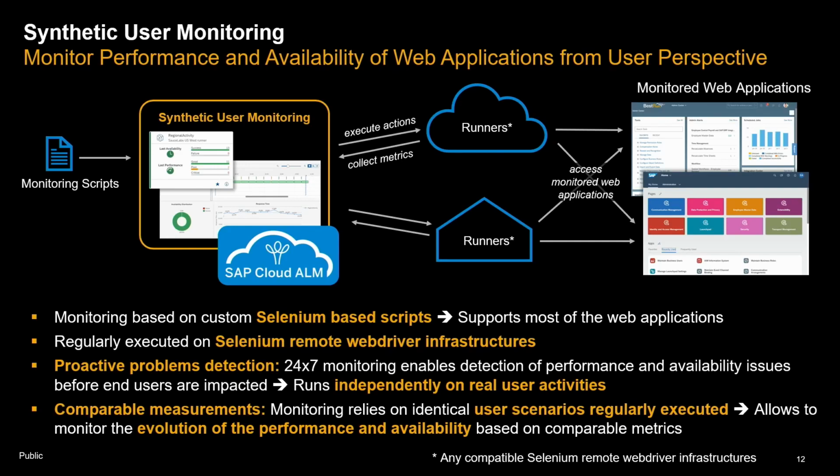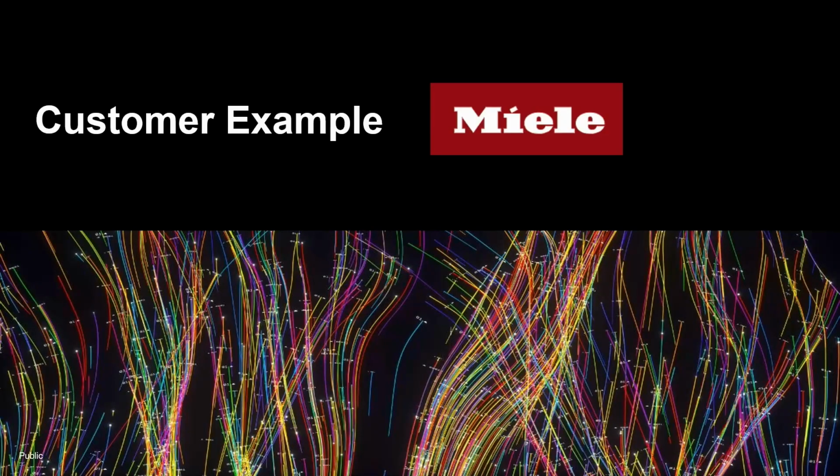And you can compare the measurements. Since you have every time the same steps executed, you would see exactly at which point in time you would have a deviation from this behavior, an unusual behavior, and you could then try to investigate deeper based on this information, and also be proactive here so that in the best scenario, the real users would not be affected by it. But with this, I think you have an impression, and now you know it works for SAP, it works on PowerPoint, but let's see how this really works in real life on customer side.